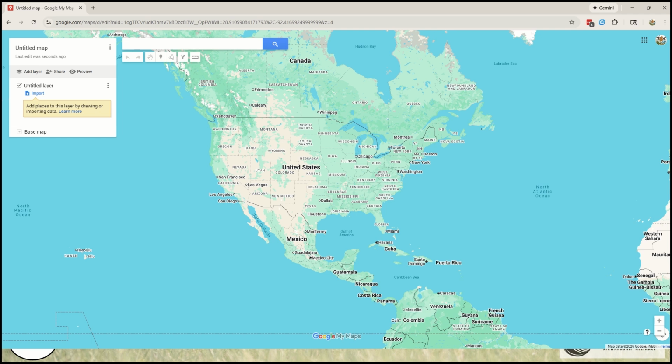And quickly, before we start drawing our polygons and making our ranch map, I want to talk about why Google My Maps is unique. There are 2 things here. Google My Maps really allows you to share your maps with others in real time by inviting users to collaborate or view a project. So right now I'm in a project, but you can basically add other users to collaborate in this project that you're working on. And then the other thing about Google My Maps is the map layers.